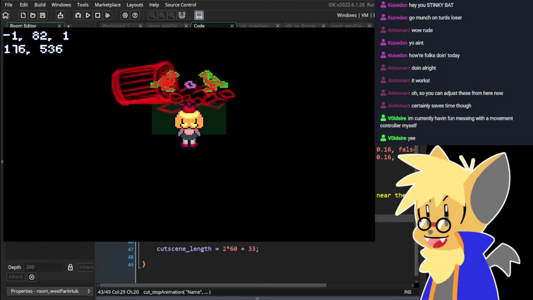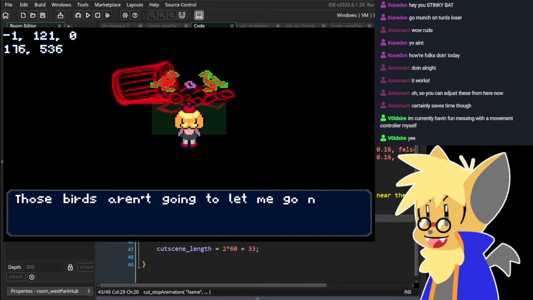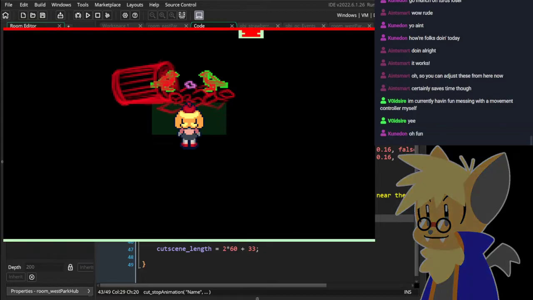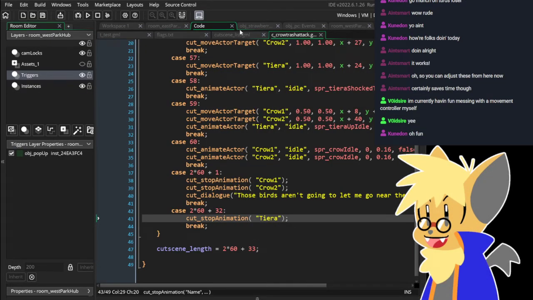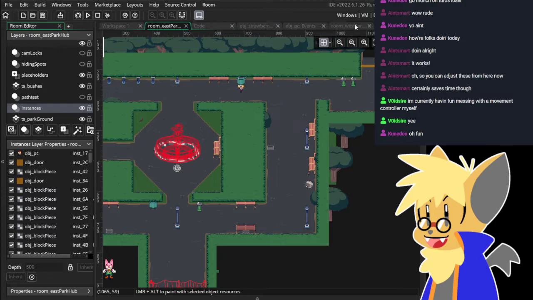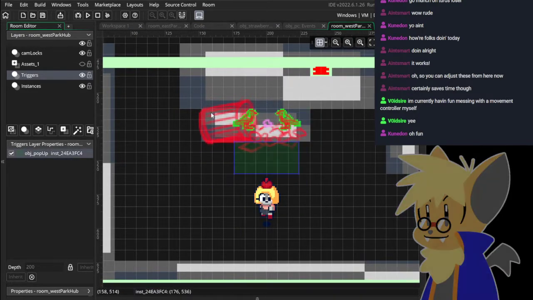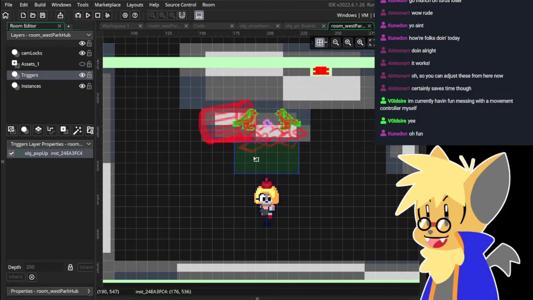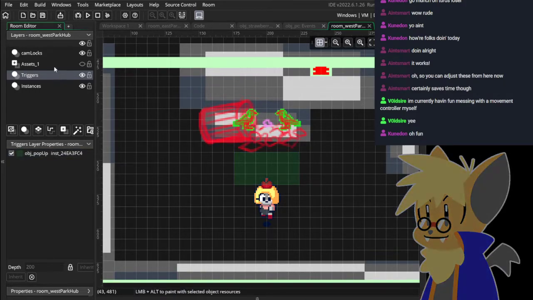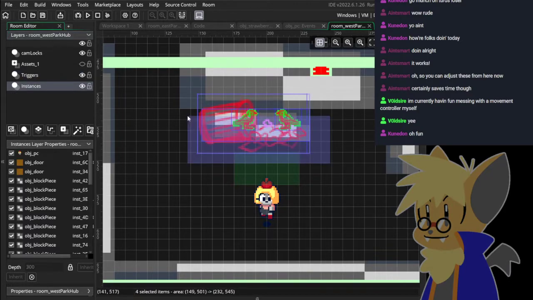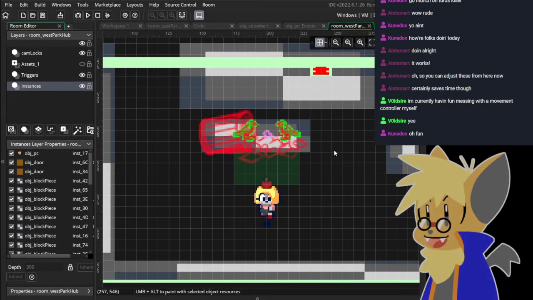And you can sort of see, like, there's meant to be those horizontal bars that I usually have in my cutscenes on the top and bottom. But you can see that's going over the birds. But because I have everything relative to the origin point, I should just be able to grab everything and then shift it down like that.